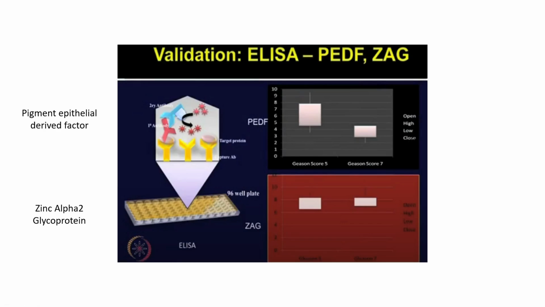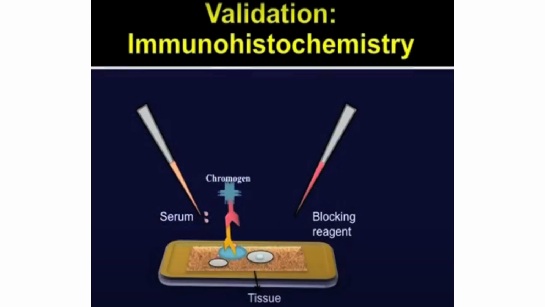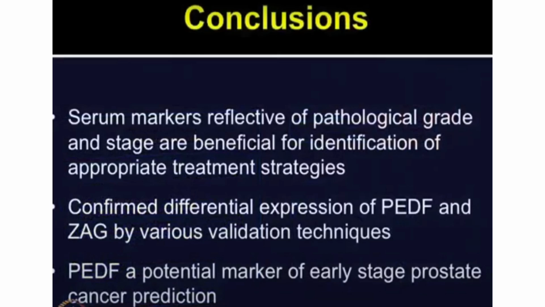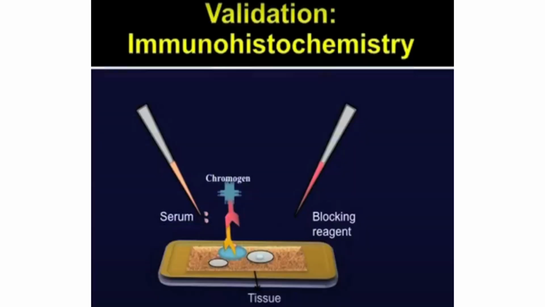Then, as I said, if you want to validate it in a much more accurate manner, only this doesn't tell you the exact result. You need to do certain other proteomic analysis like immunohistochemistry. So in this, histo means tissue. There is a tissue, and in that tissue, there are certain cells expressing certain proteins. You'll add a primary antibody to it. The primary will be attached to that specific protein which is expressed in the tissue. Then you will wash the tissue.